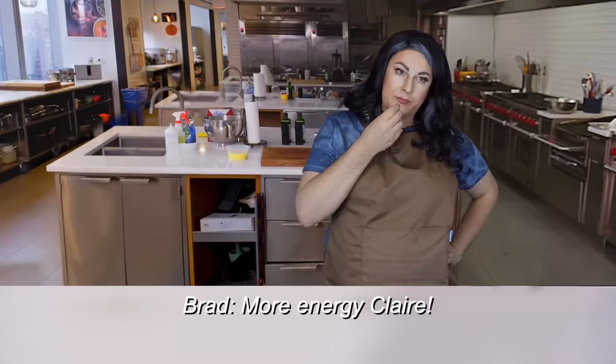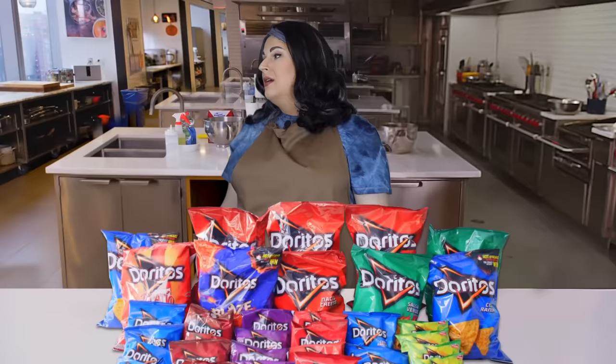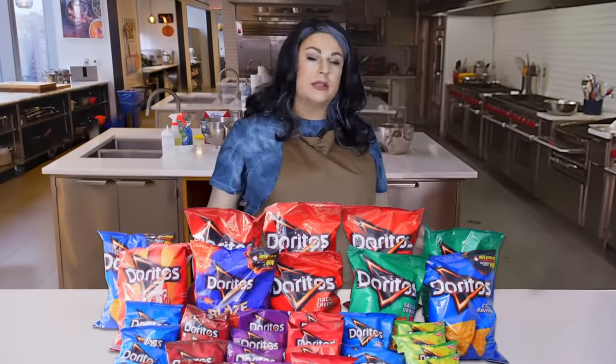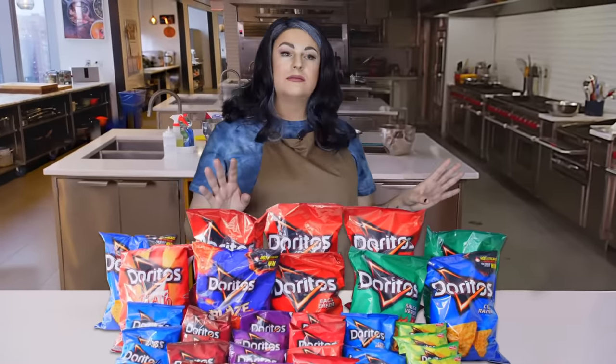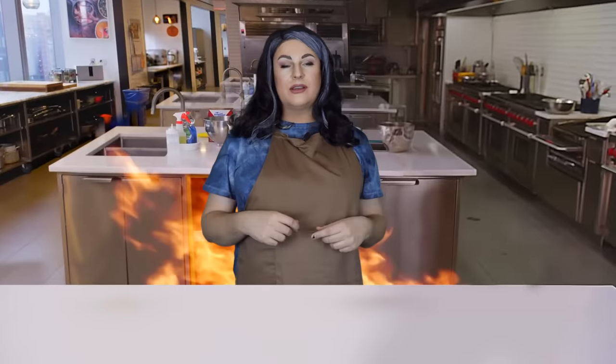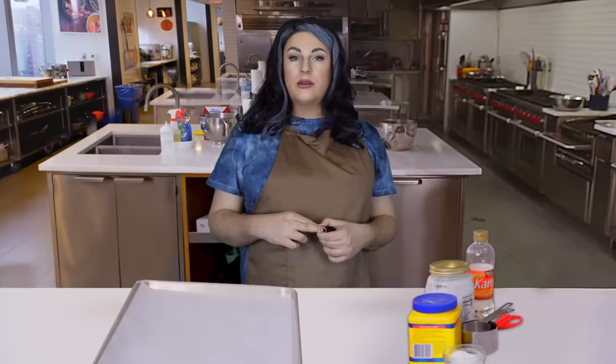I think I just really need to try this with less cornstarch. More energy, Claire. Braggle, fuck yourself. There's actually a recipe in the book for Hot Pockets — it's my favorite recipe. You just want to be careful if you're going to use your Hot Pocket to make a Dutch oven. What I love about cilantro is nothing, because it tastes like shit. Here's how you make gourmet Doritos. Can we just skip to day four already? I'm gonna go take a bath. Here's how you make gourmet uranium. Here's how you make gourmet Polyjuice Potion. Here's how you make your mother cry.